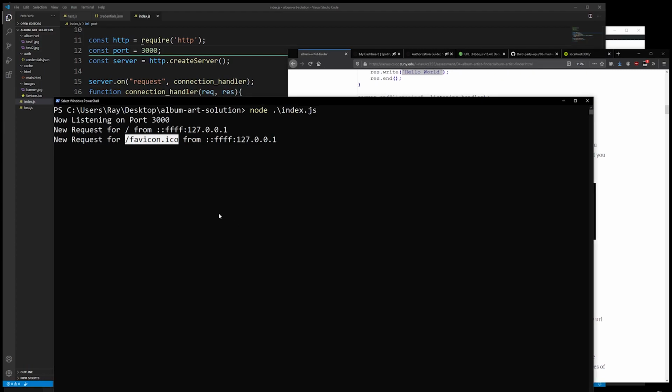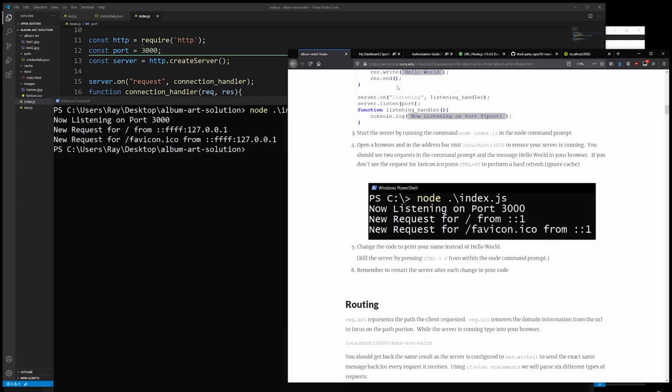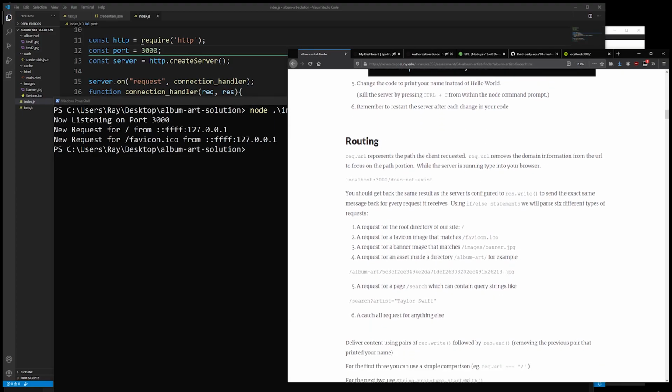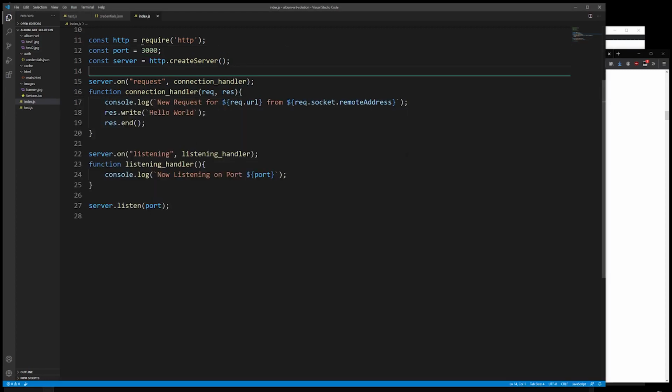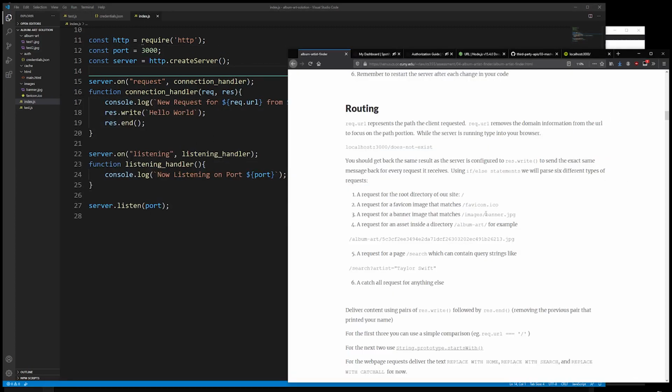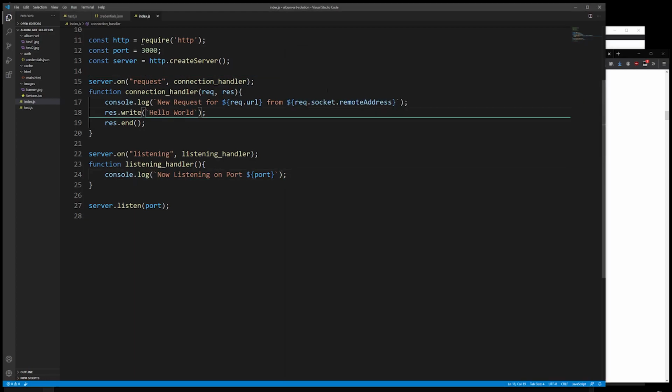Okay, so next it tells me to kill the server. And make sure that every time you change your code that you do restart the server. Okay, so right now we have a way to sort of deliver messages to someone who's visiting our sites, and the process of routing allows us to segment our traffic. So essentially over here we have 1, 2, 3, 4, 5, 6 routes, which we have to segment our traffic in. So I'm going to rewrite this.